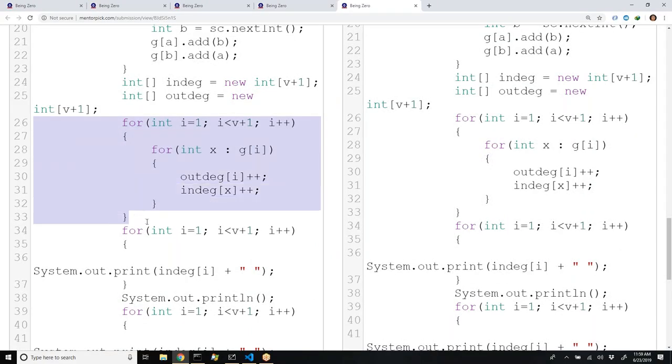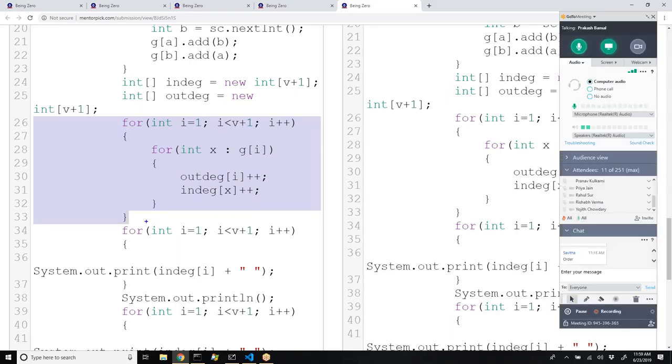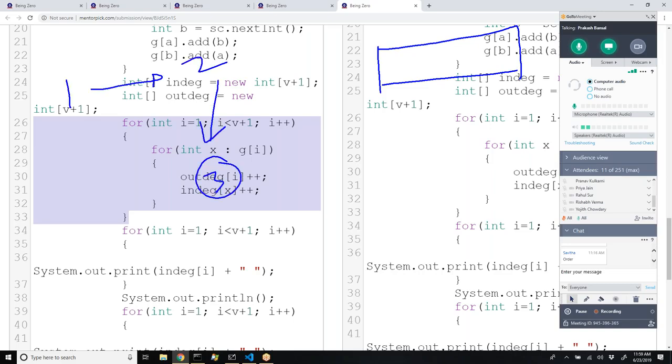So what is this doing, Prakash? Yeah, instead of calling the size function, what I did is I took an outer loop for moving through the graph array and an inner loop to move through the linked list at G of I. Let's say, yeah, you are doing a small mistake, which is something we have to catch.